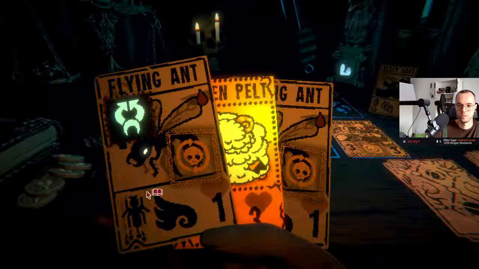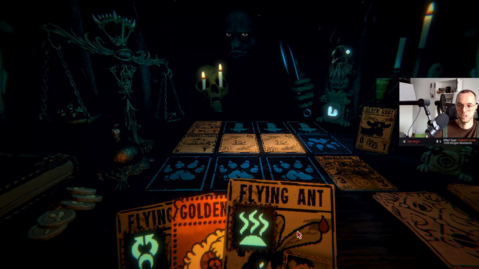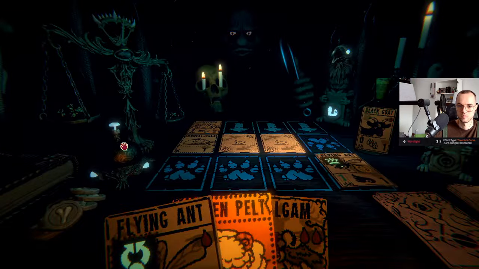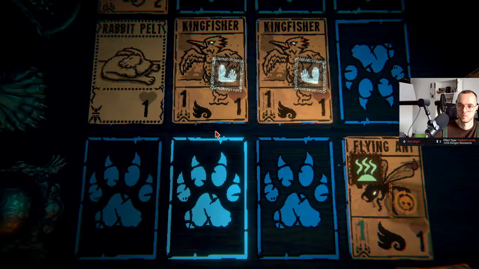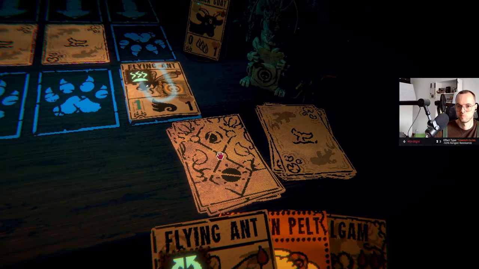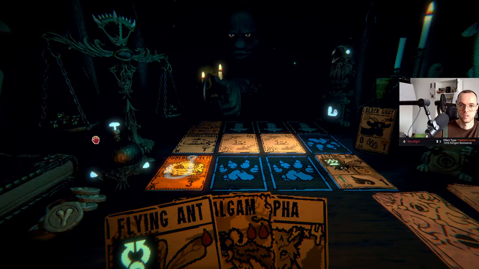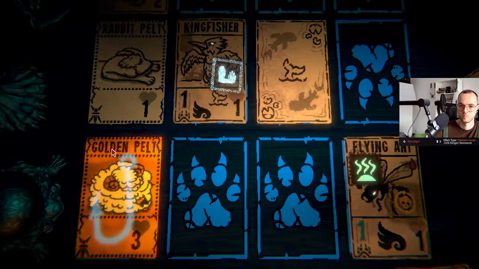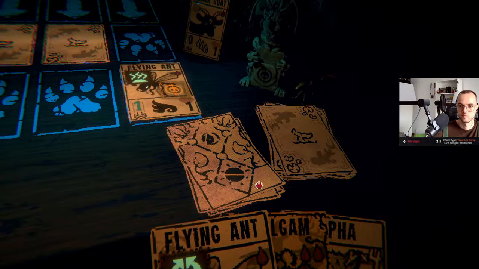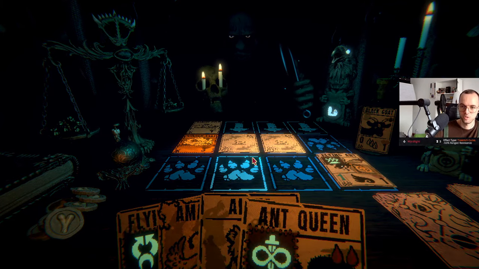Maybe I'm supposed to play my flying ant at this point, because I'm going a little bit too fast. I need to draw from my deck. Alpha. Okay, we have the Ant Queen, so we're good now.